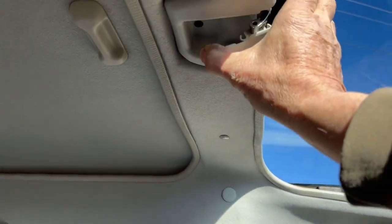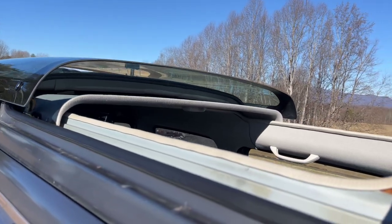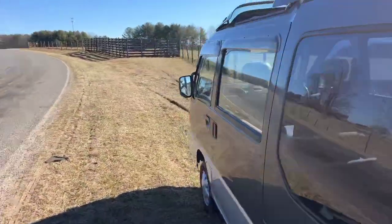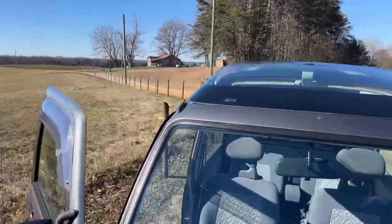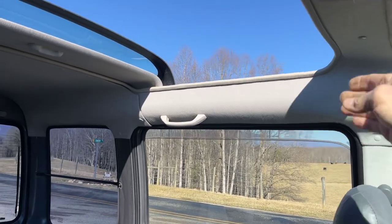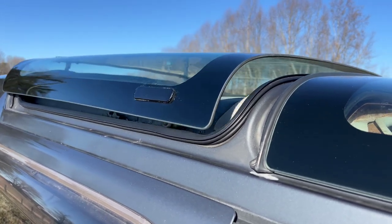So you can pop this up like that, and now we're going to open this — check that out! Is that not unbelievable? Look at that guys — who has a van with a glass roof? That is so nice. Now I'm going to shut this — it's a two-step closing; it stops if there's a child there, so you have to let go of the button and then push the button again, which I think is a great idea.